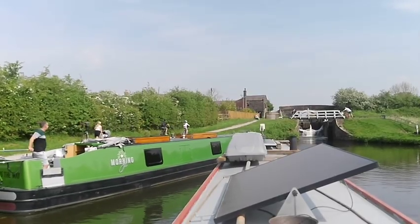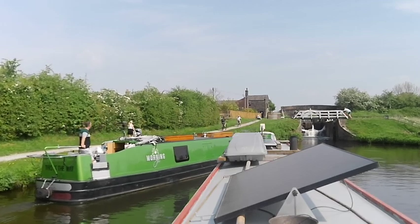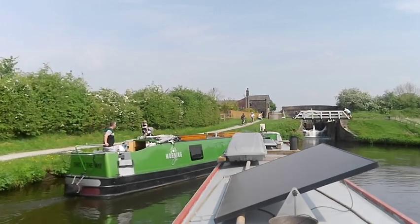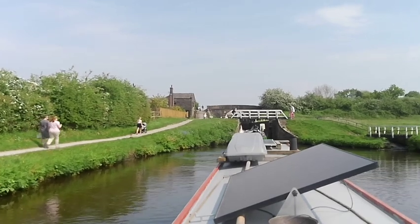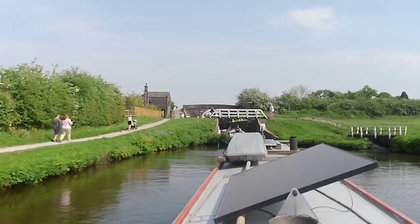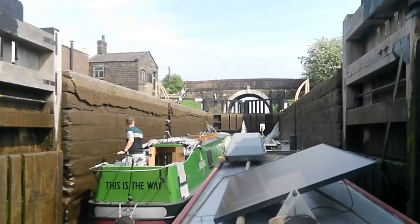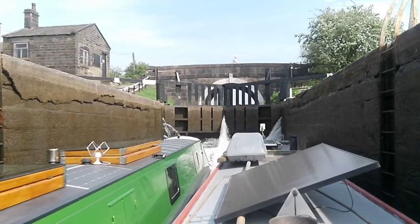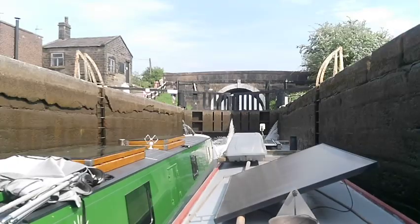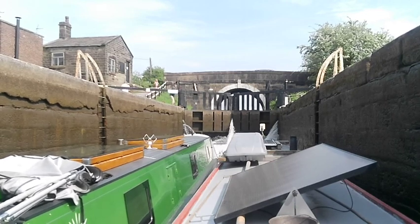We'll try not to bash the Morning Star when we go in this time. Thunderstorm due this afternoon. Hope we can get all sorted before then. Ooh, wow, there's a lot of water coming through there. I've got this giving instructions all down to a T now, thumbs up and all that.